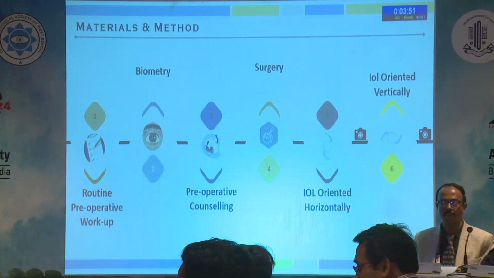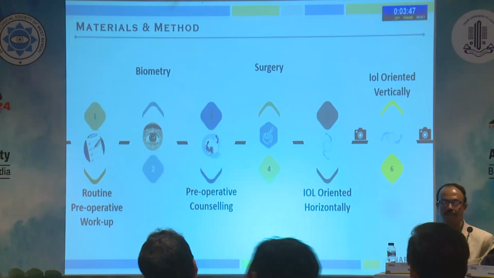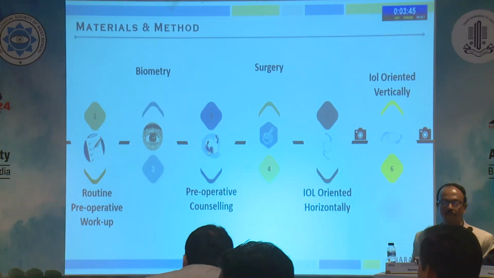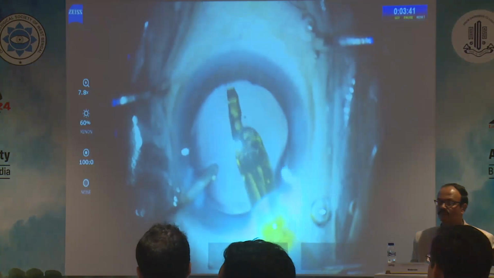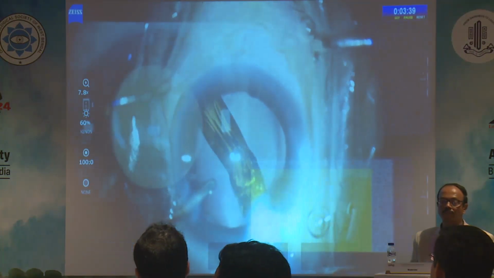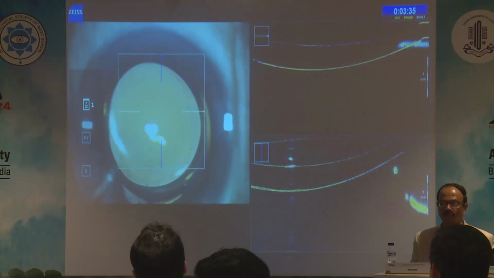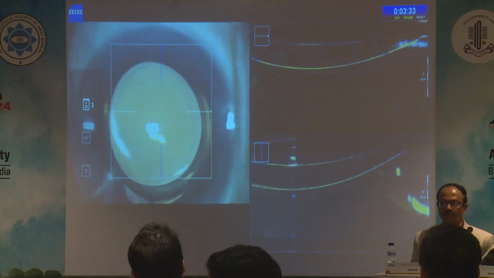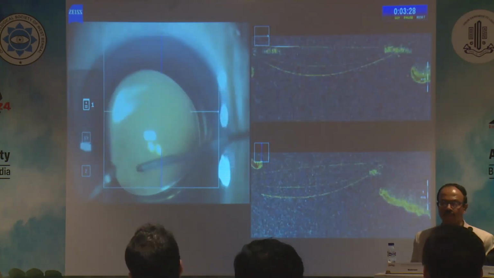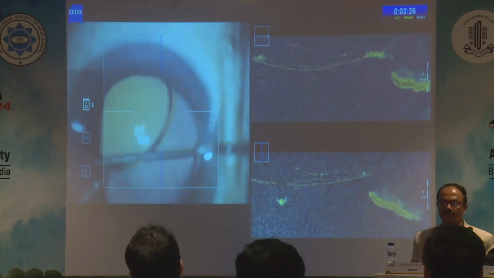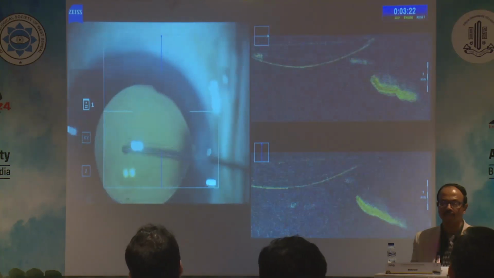After the preoperative evaluation, a clear corneal topical phacoemulsification surgery was done. Once the lens was implanted, it was first placed horizontally. An intraoperative OCT scan was taken, something like this. After lens implantation, we aligned the lens with the haptics horizontally, and an intraoperative scan was captured. A screenshot was taken of the scan. Then the lens was rotated to have the haptics aligned more vertically, and the scan was captured again.